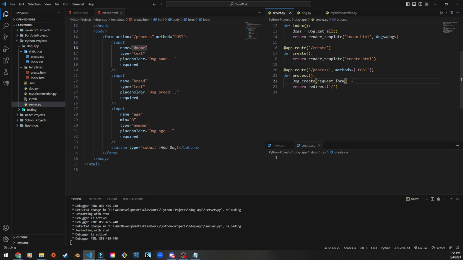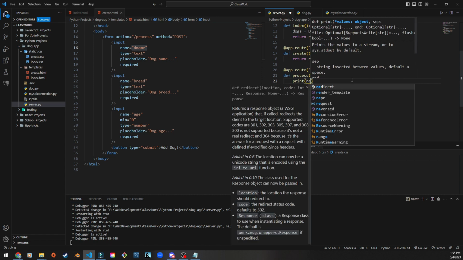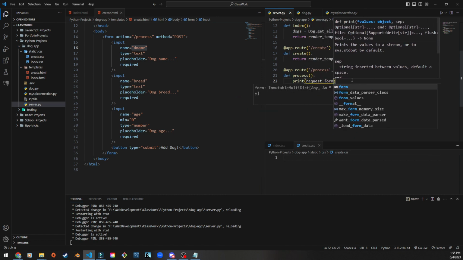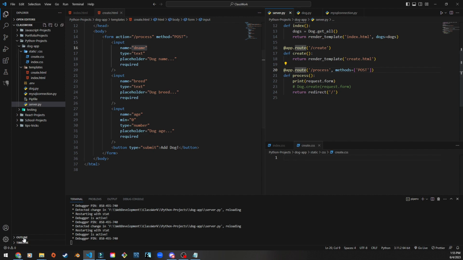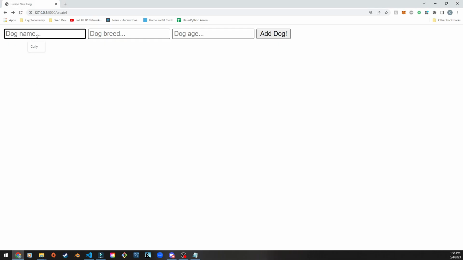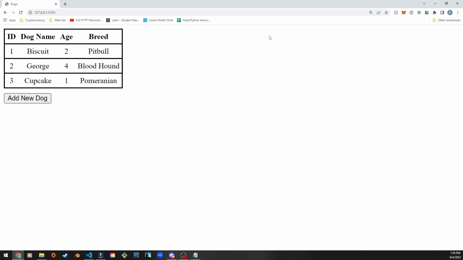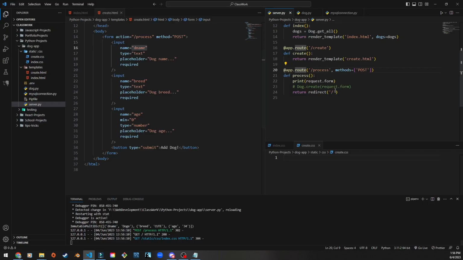If we want it to print, right, what request.form looks like, why don't we do that? Print request.form, right? Let's see what actually comes out when we process data. So we're going to do Doge, right? The dog breed is cute. And then 34. If I hit add, okay, we don't actually get the data processed because I canceled that. But if we look in the console, immutable multi dictionary. Dname is Doge, breed is cute, age is 34.